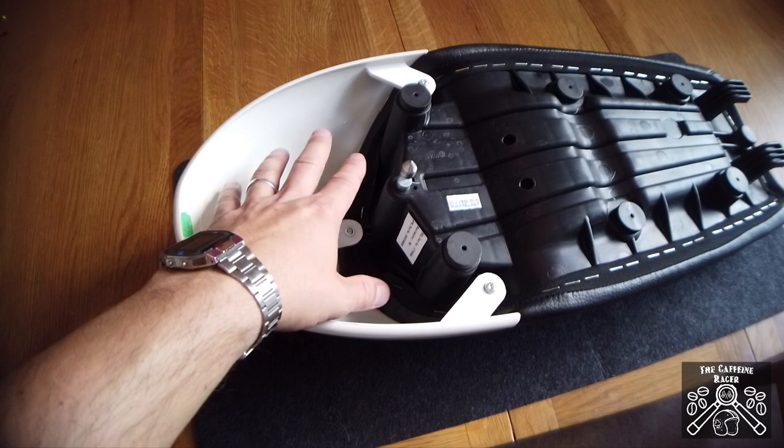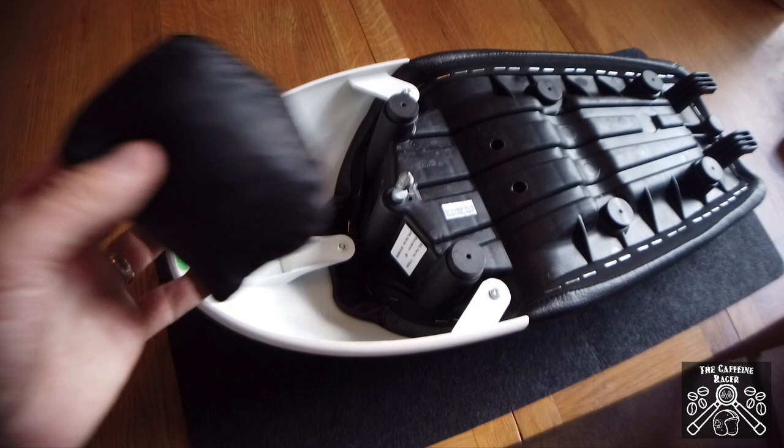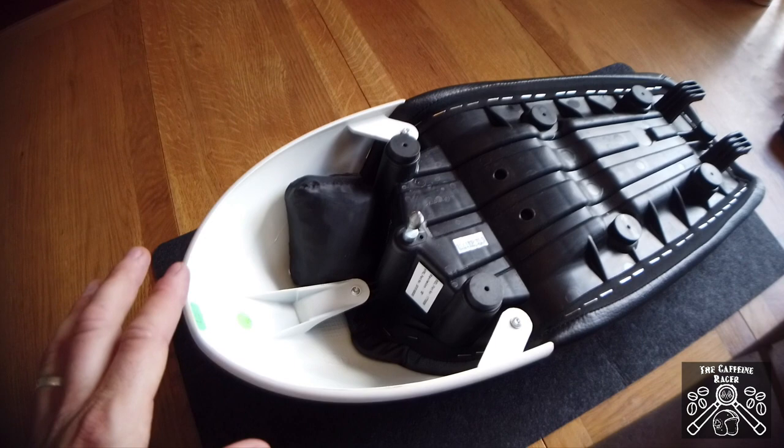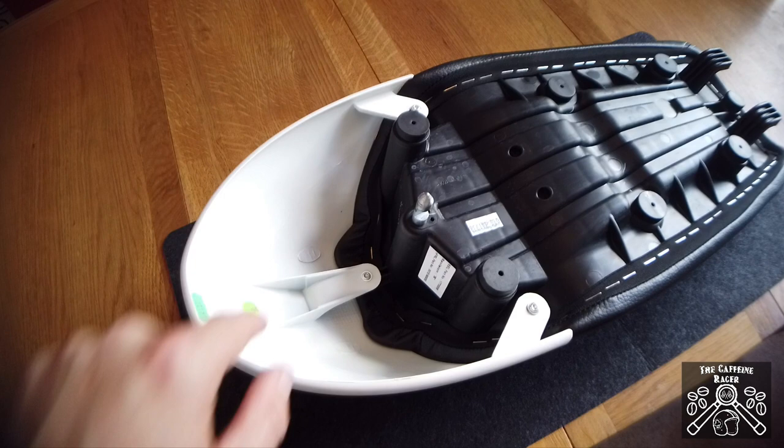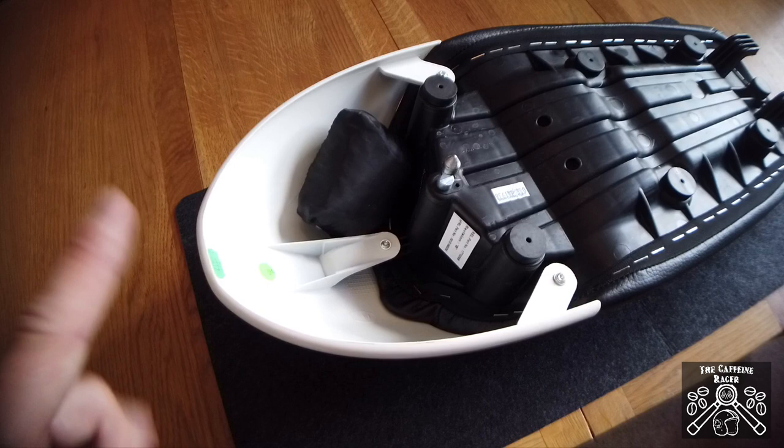Once you've got one screw in, the whole thing becomes really easy — takes a couple of minutes to put those into place. The other thing you've got is this gap here, which I feel is a bit like wasted space. So what I'm going to do is put in either an extra tool kit, or maybe something like a fold-up backpack. Let's face it, we don't want to carry a backpack when riding, but sometimes when you go shopping it'd be nice — just take the seat off, grab your little backpack, put your shopping in it. Maybe add a little velcro tab so it stays in place. It'll be well protected from the elements in there and won't do any harm to your bike.